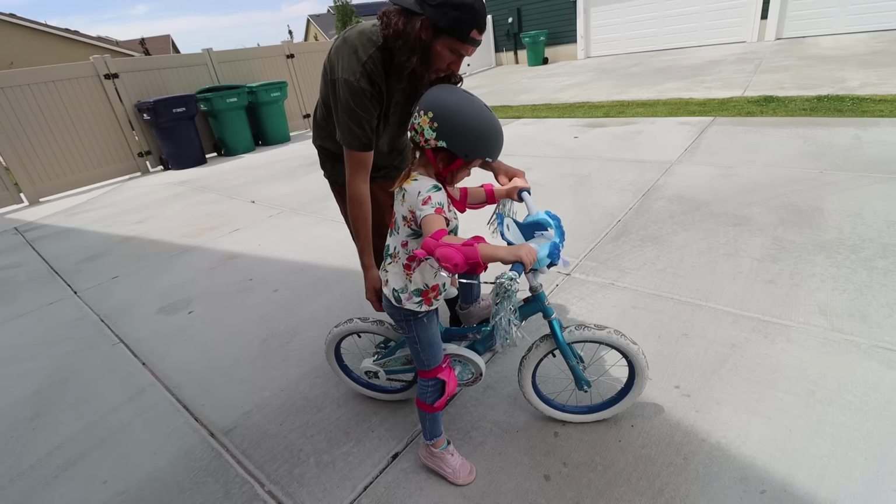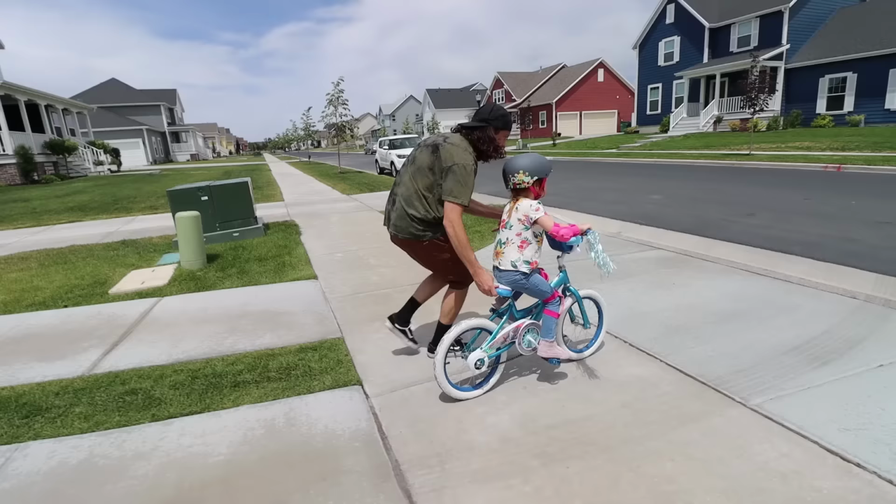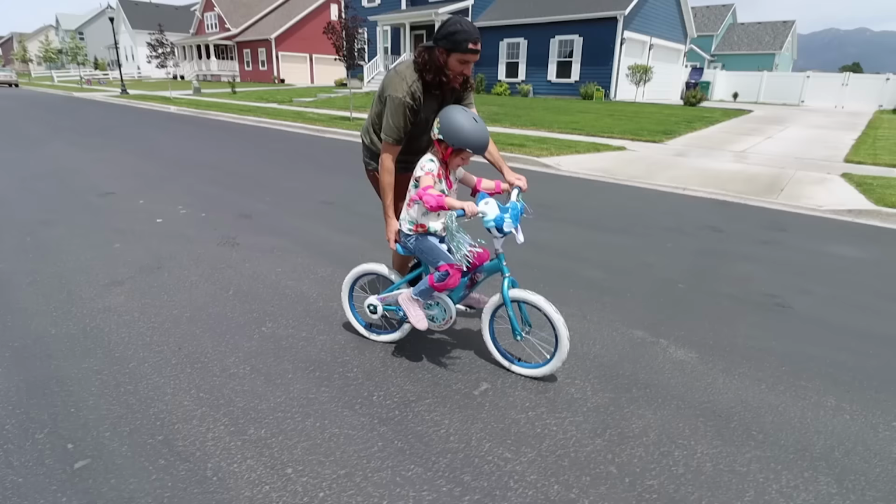1, 2, 3. Good job. Yep, and you start riding. Good job. And then you gotta steer. All right, I'll help you down this part. Okay, let's turn this way. Okay, now just start pedaling fast and keep your balance.